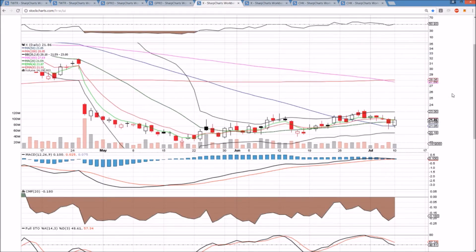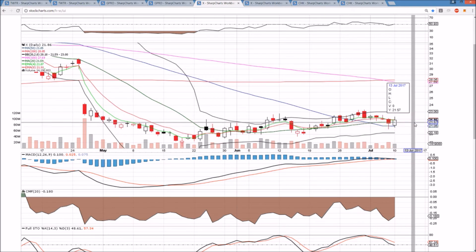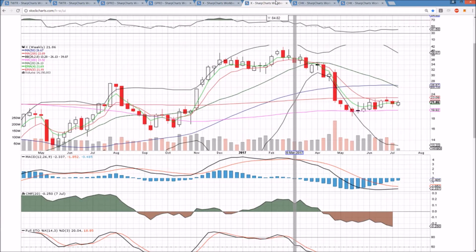X on the daily timeframe: bulls did show up today with a nice recovery after breaking supports on Friday, but we need to see a break of 2256 to confirm the bulls in the short term. If we cannot break 2256, it is just another lower high on this daily timeframe. On the weekly timeframe, we've seen multiple months of a bounce with no real follow-through — rejection from the 200-week resistance, rejection from exponential resistances — and a tight channel nowhere near being broken. As long as those exponential and 200-week moving averages stay as resistance, I will be bearish on X in the short term. That doesn't mean there can't be gains on the daily, but I do not trust the bulls and am not looking for any swing positions until the weekly timeframe shapes up.